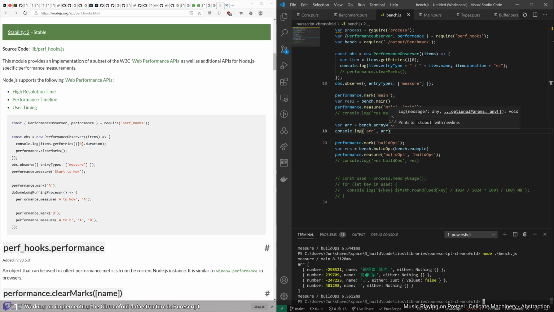Well, still the same seed, but looks good.